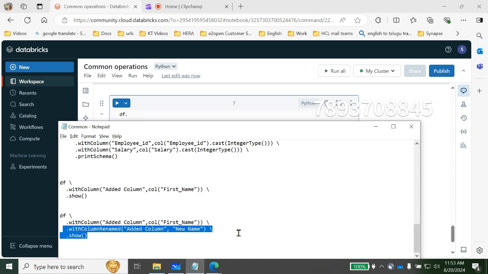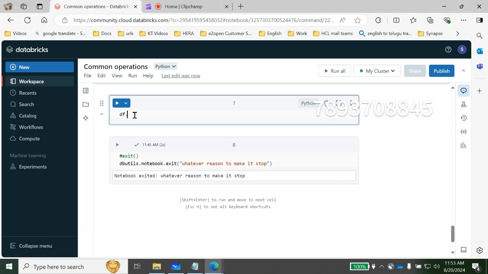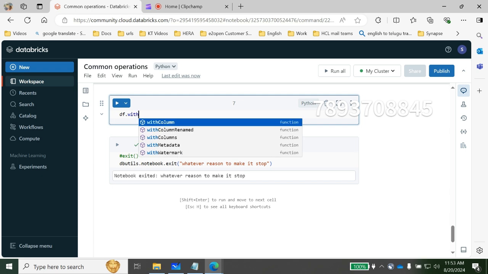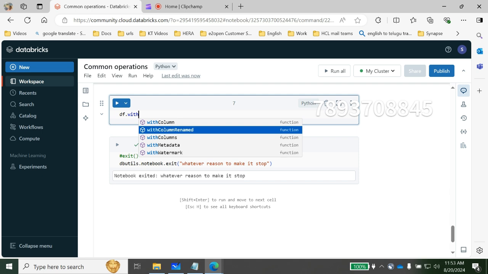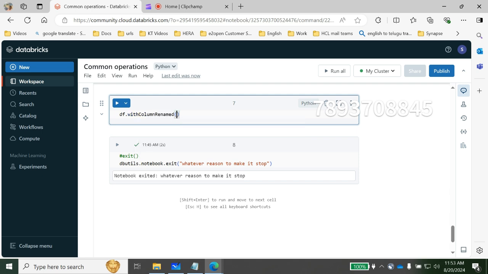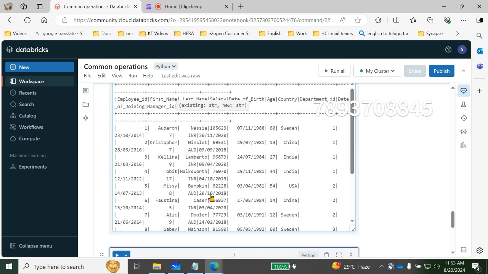We will use the withColumnRenamed method. With column renamed, existing one, then for the new one we will give a new name.